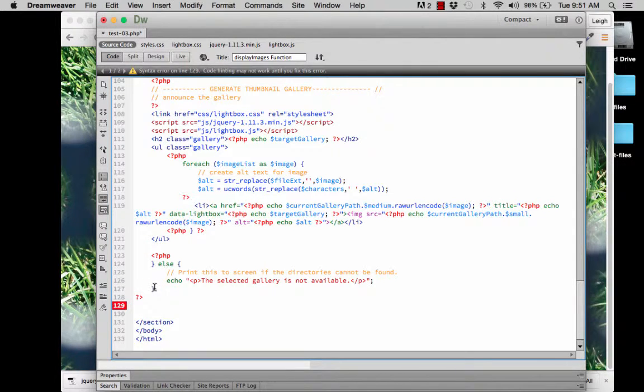inside of the PHP tag, and we'll close that curly brace, and I'm going to put a comment down here that says end function. In fact, I'll put end displayImages function. Okay, and then also to be really clear, I'm going to put down here at the end of this last curly brace before the function closes, end file exists, because remember this was our test to see if the file actually existed. So that's what we're going to do right there.